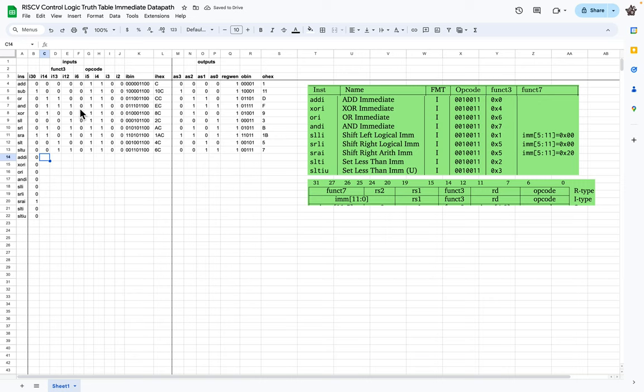Okay, so bits 14, 13, and 12 from the instruction, that's funct3, again indicated here, both on the I type and the R type, right? So really we just need to fill in these values here, convert these hex values into binary values here. So I'm going to go ahead and do that.